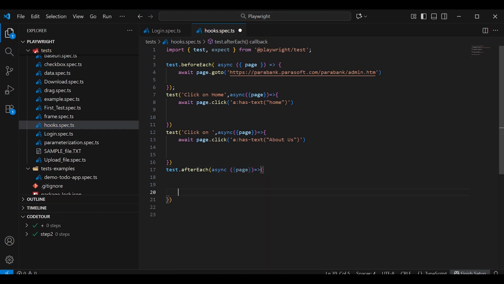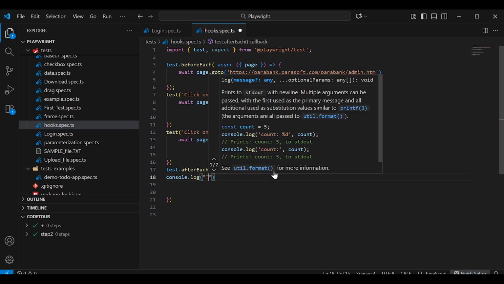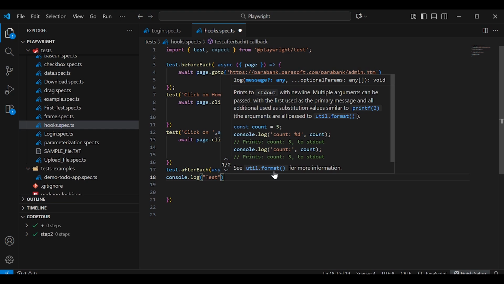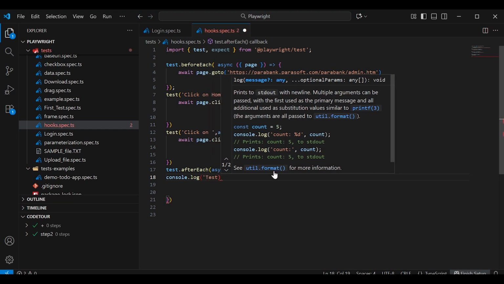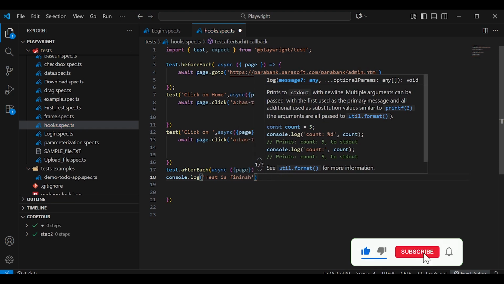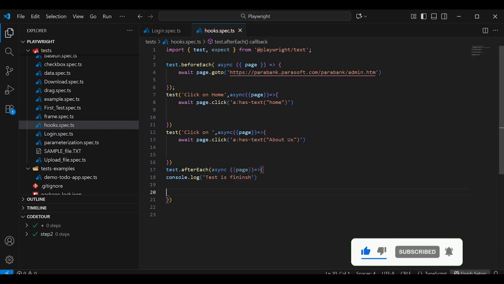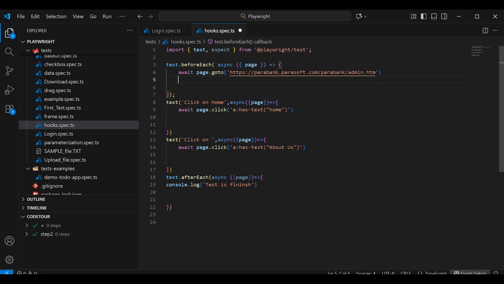We can print some text here. Console dot log and print this text, which is test. Enter single quote here. Test is finished.